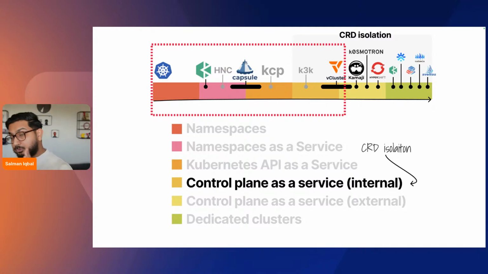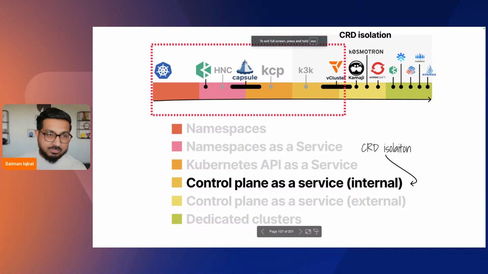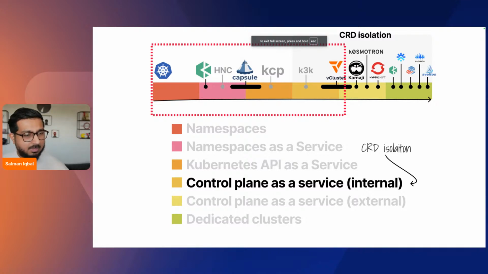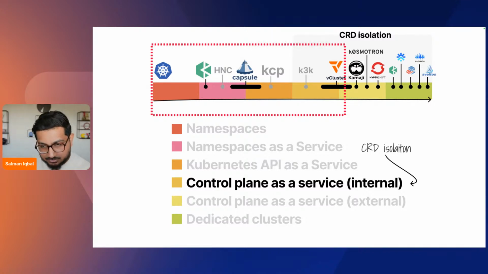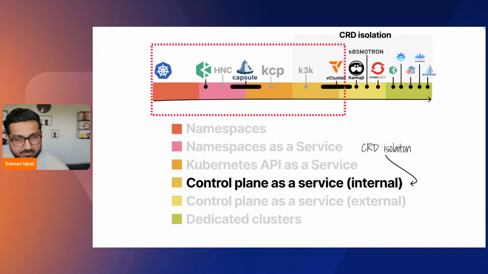One of the things I do want to point out is that CRDs, custom resource definitions, are global. They're not namespace bound. So if you want isolation for CRDs, you can isolate them in a separate cluster itself. I just want to point out vCluster, which we're going to talk about in a minute and which hopefully you're already aware of, is quite good at CRD isolation, right? This highlighted area is all about CRD isolation. But we're not going to focus on custom resource definitions, such as if I deploy Istio and it should only be used in one namespace. We're not going to focus on that.